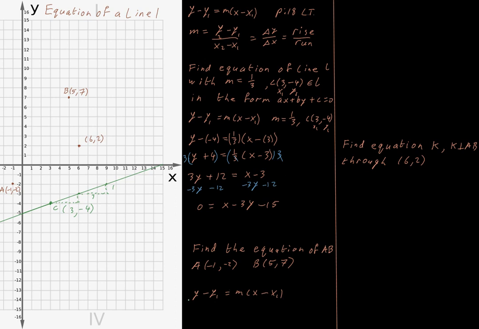And I say to myself, well, what do I know? What do I need to know? Well, I have a point on the line. Say I could call A (x1, y1). I could also have picked B as being (x1, y1). It wouldn't have made any difference. But I don't know the slope. So I need the slope of AB. So how am I going to get that? Well, I have 2 points that are on the line. That means I can use my slope formula.